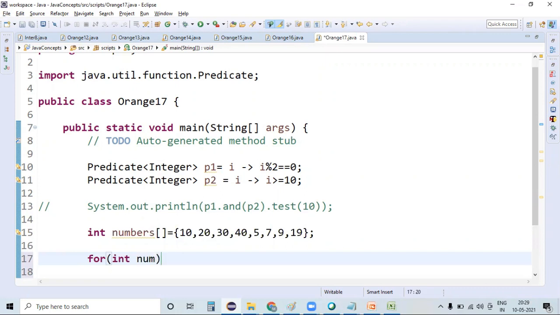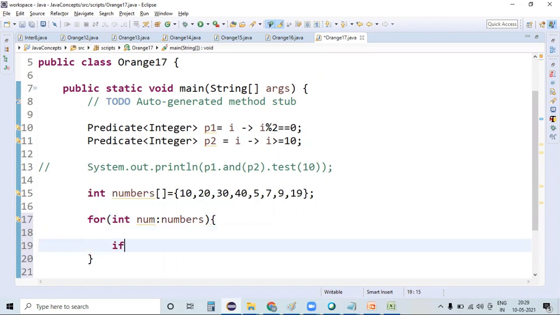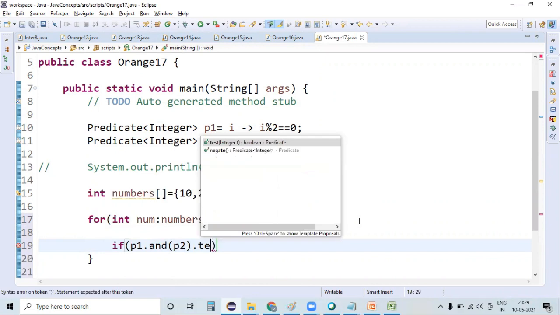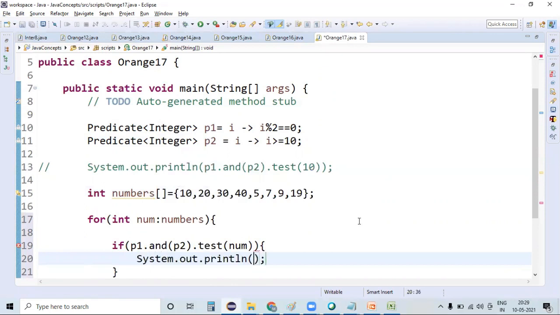For int num in numbers, just get it. And here if p1.and(p2).test of this number, run it on the number. System.out.println, both conditions passed, and the value is plus number.